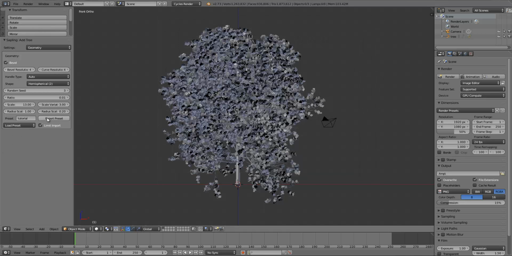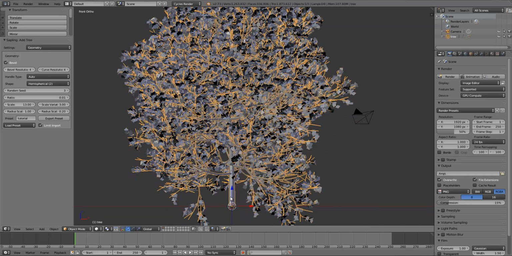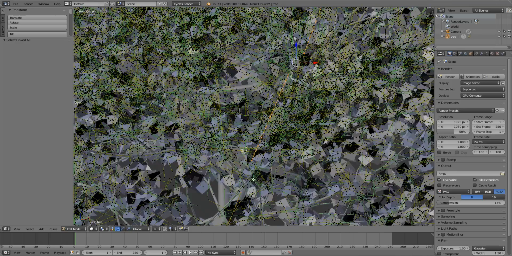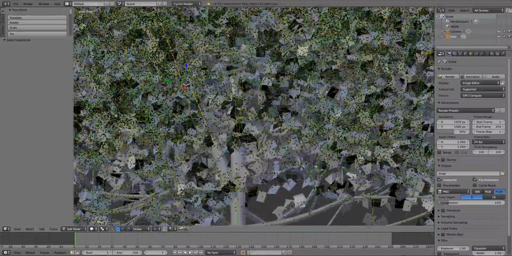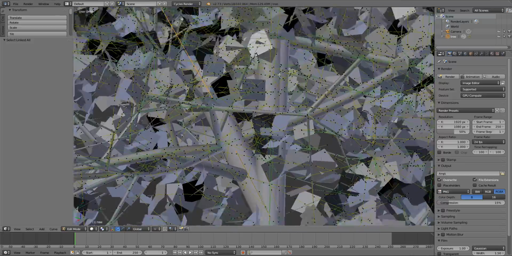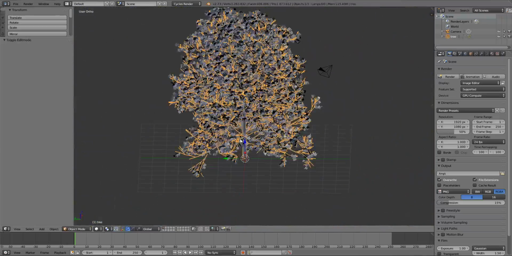So I already exported the preset, everything's in place, and I think it's probably time to go ahead and edit this. So the first thing I always do when I edit these is I select the tree trunk, go into edit mode, and I select the base of the tree trunk, Control L to select the whole thing. It's still a little hard to see. We're going to have to select each individual part just because we split this into multiple segments. It's really hard to see past all these leaves.